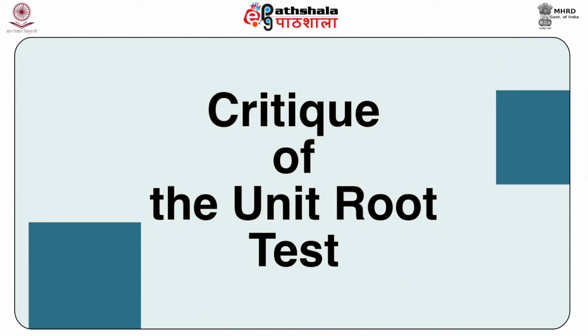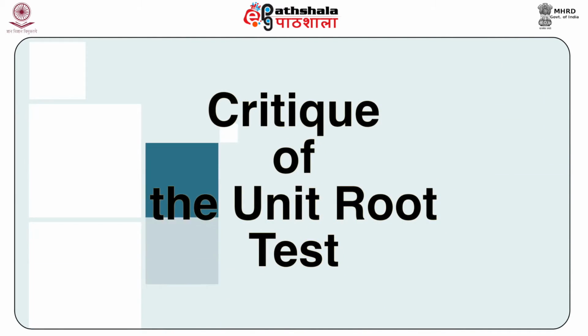So, what is the critique of the unit root test? Where is the need for a new test? The significance of the unit root test depends on the size and power of the test. By size, we mean the strength of the level of significance, or in other terms, the probability of committing the type 1 error. On the other hand, by the power of the test, we estimate the probability of rejecting the null hypothesis when it is false.